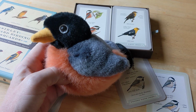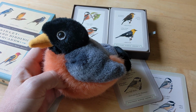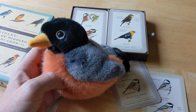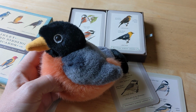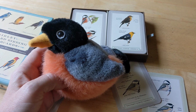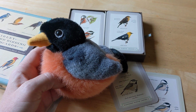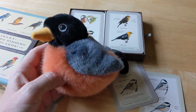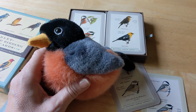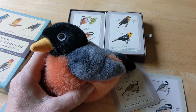But actually, you know what? Instead of featuring the robin next time, which I was going to do, let's just go ahead and talk a little bit about the American robin now, since that is my favorite. And anytime I have an opportunity to show a picture of a robin that I've taken, they are definitely here in the United States, I don't know how to say the word, the harbinger of spring. So when you see these little robins poking around on your lawn in early spring, you know that spring is on its way. So hold on, let me find the robin card.